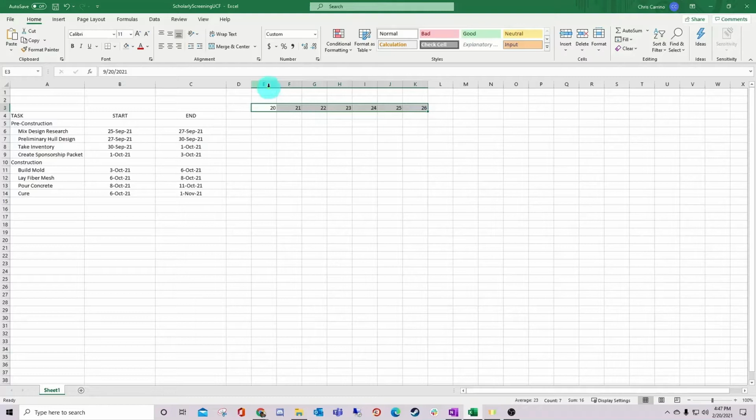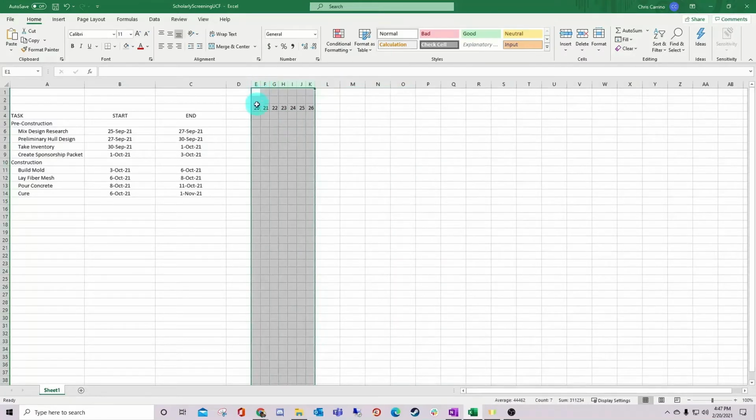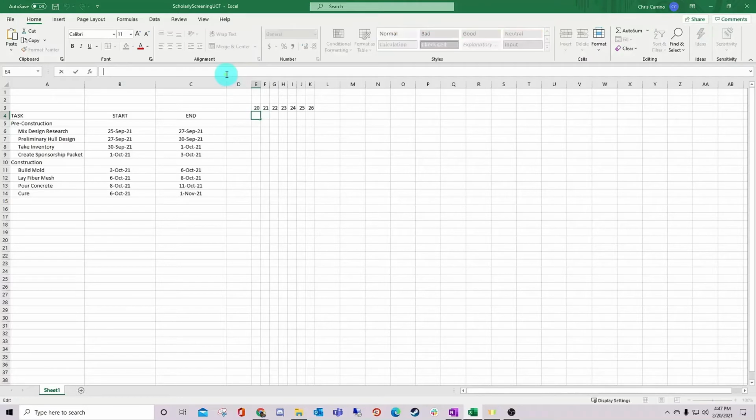Then, we want to use an equation to show the first letter of the day of the week. All the equations we use in this template will be listed below in the description. Select cell E4 and paste. Then, we can drag that to all our other cells. Next, we'll merge these top cells and use equation 2 to grab the date from cell E3. A quick Control-Shift-3 and we're good to go.